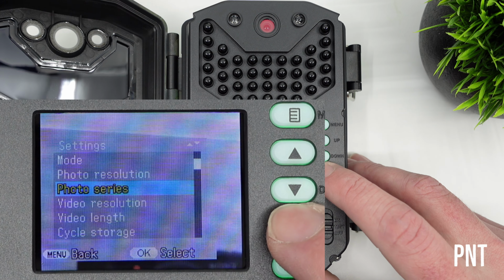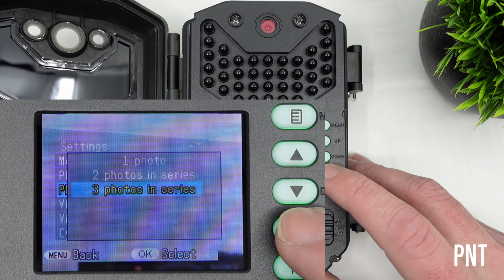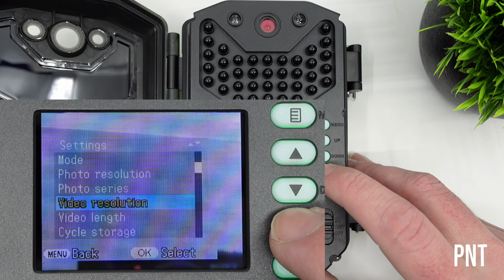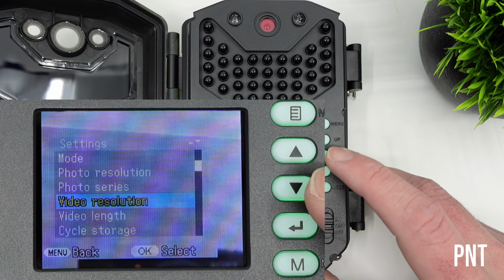Here you can adjust how many photos are taken when triggered. I like the max of 3. Here you can change the video resolution. I will keep mine on the max of 1080p.